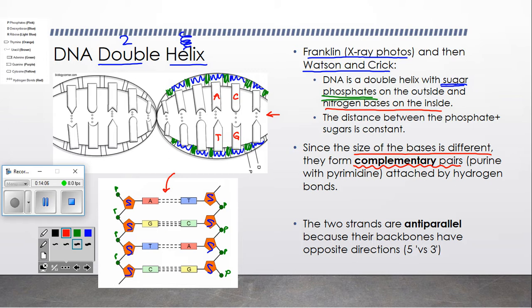The picture on the top shows it better. Even though it's less chemically correct, it shows this idea of a complementary pair. A and T, adenine and thymine, are complementary. And in the picture on the top, you can see their shapes are made to look like they're exactly the opposite, like they would fit together like two pieces in a puzzle.